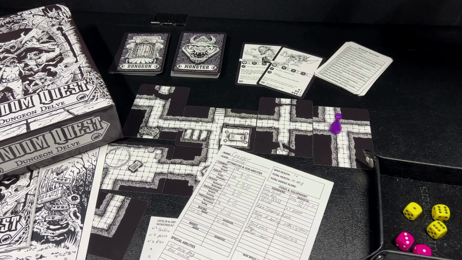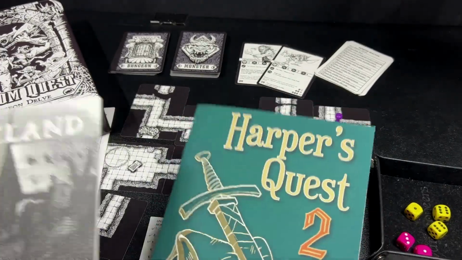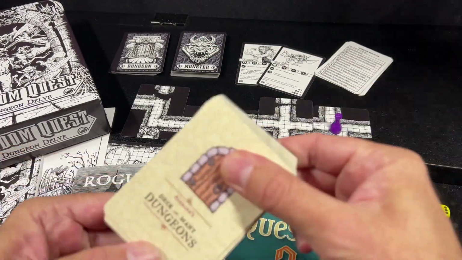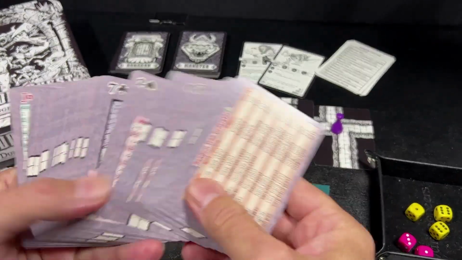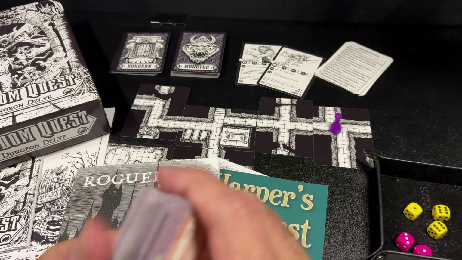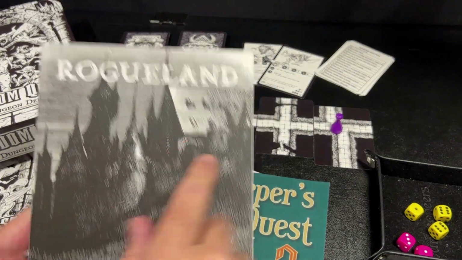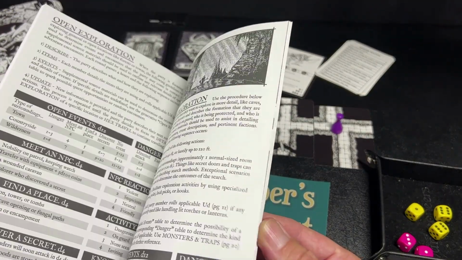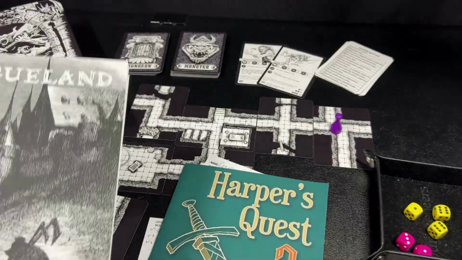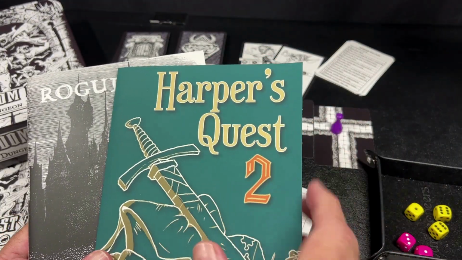One other option that you might want to take, and it would give you a very similar experience, is taking a very simple solo RPG system like Rogueland or Harper's Quest and combining that with Axebane's Deck of Many Dungeons. You will get a very similar experience, especially in the dungeon crawling portion, but you will also get probably a better set of rules to use, especially if you use something like Rogueland. Now, Rogueland isn't specifically a solo RPG, but it is very easy to use as a solo RPG. Harper's Quest 2 is specifically a solo RPG, so that might be a better fit for you depending on your experience.